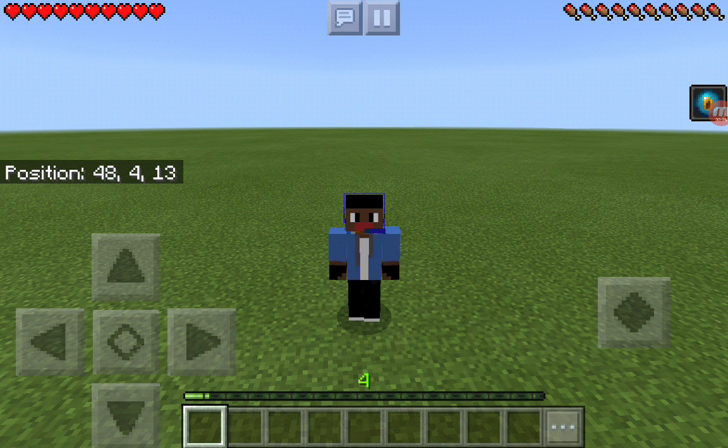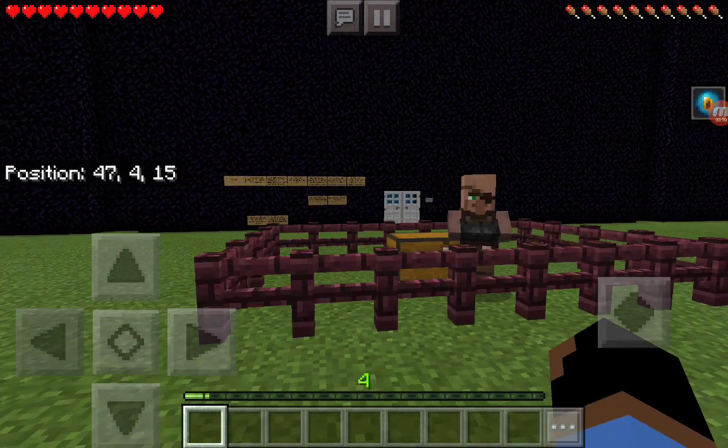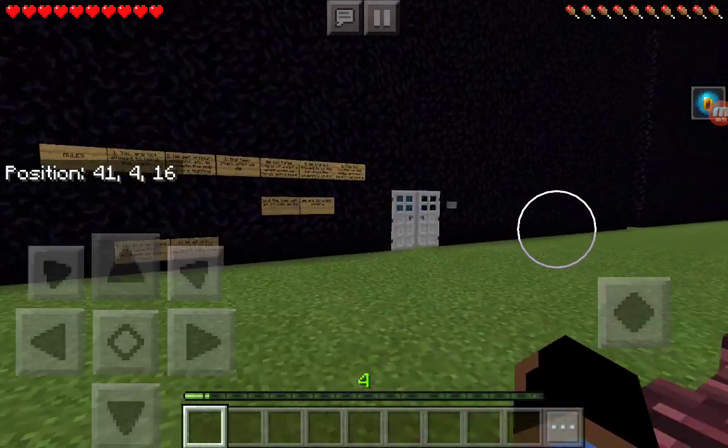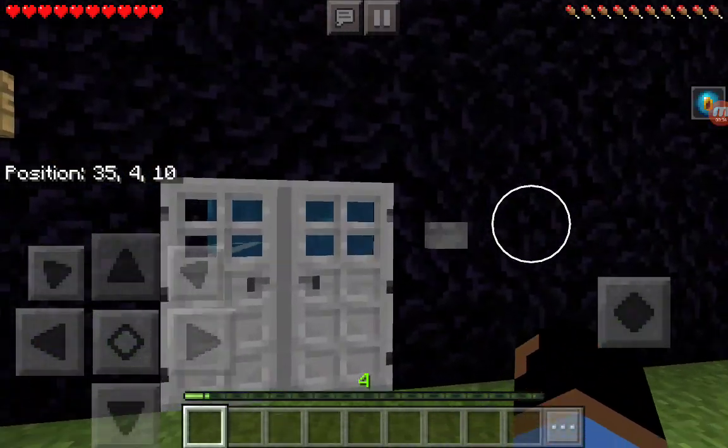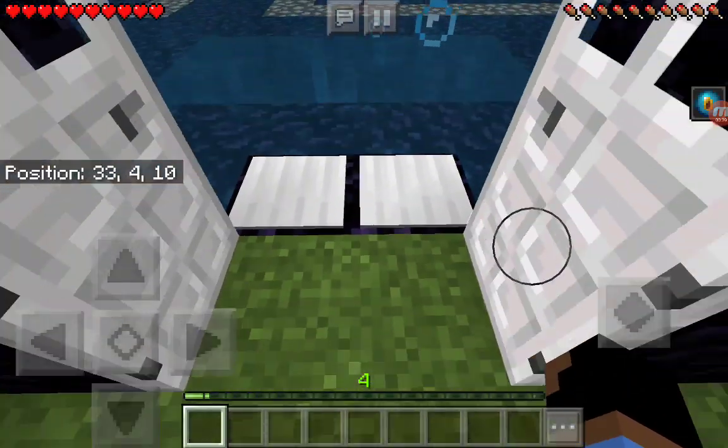So last time, we took on the drowned on land, and we lasted reasonably long, I suppose. We didn't use one of the totems in that battle, of course. They were quick. But this time, we're going to be taking them down underwater. As you can see, guys, I have already started with that. I filled the entire arena with water yet again, just like when I did it the first time.